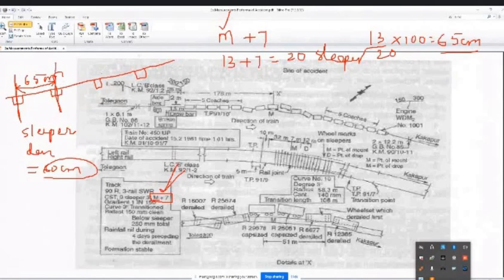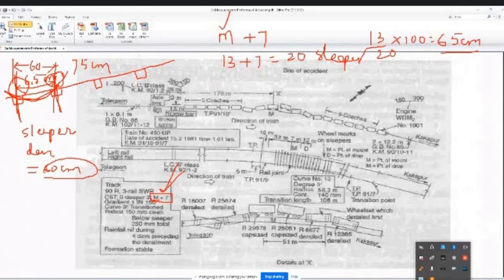Remember, for a derailment not to happen, the distance should be closer. For example, if sleepers are applied every 60 centimeters only, that means the track is strong. If he is maintaining one sleeper to another at 75 centimeters or 1 meter distance, the track is weak. Why? Because whenever the wheel moves from here to here, the more gap there is, the more curvature will form. This is called a concave structure, and the more gap there is, the more formation will take place. That is why more gap is dangerous to the track, and less gap is good for the track. Is that clear?